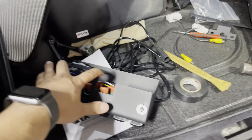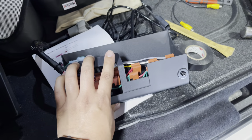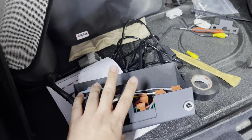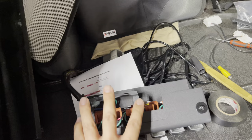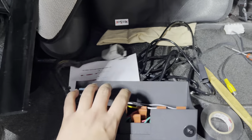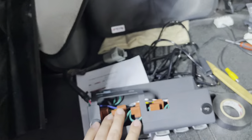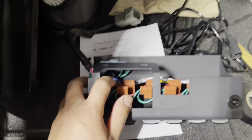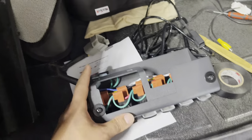There's another bracket that comes in the box that's for 07-08 Wranglers. The one that's already on here is the second bracket for the 09-2017 — it may be newer than that, but it's advertised 09-17. The one I'm putting it on today is a 2017, so we're going to be using the bracket that's already on here. You're going to want to remove these two Phillips screws after you remove the T25s for that bracket, and then those T25s you'll reuse when you put this on.